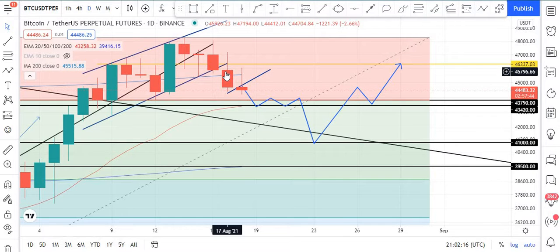Yesterday we had a bearish close below the 200 EMA. Right here we broke above this 200 EMA for the first time in a long while, and we had a couple of consolidation days above the 200 EMA, and now we broke down below the 200 EMA again. This is not nice, guys. This is not nice. Today we saw a bounce here, but we couldn't hold above this 200 EMA line. We're struggling right now, and Bitcoin is going back down.